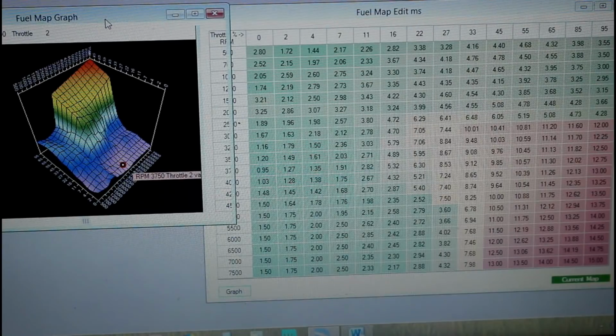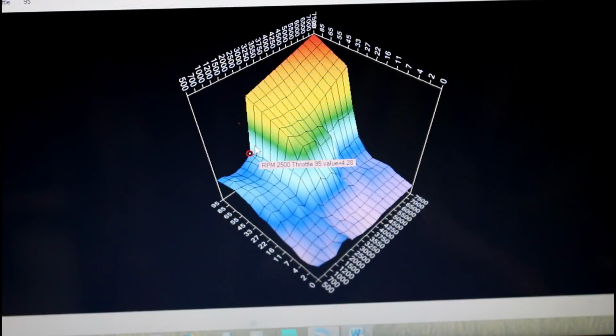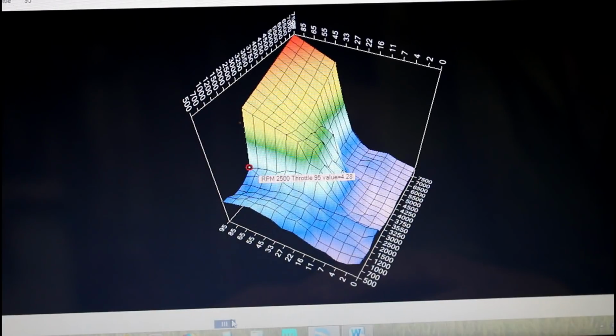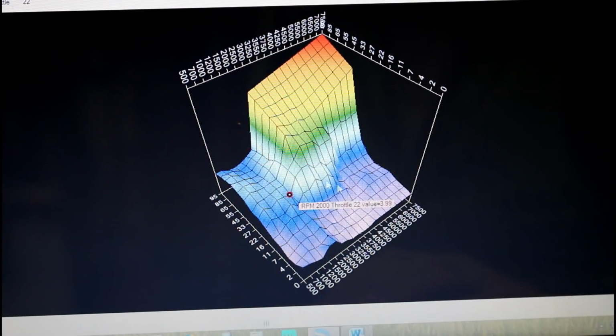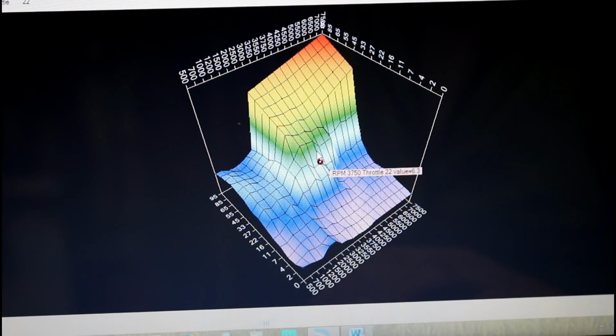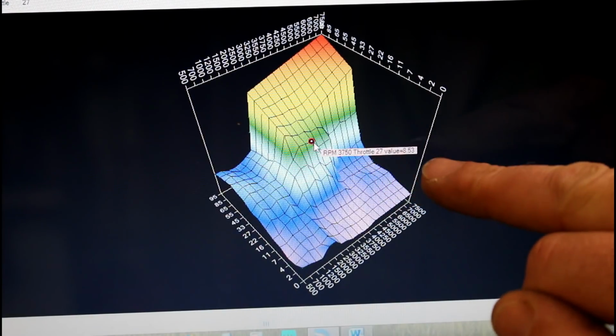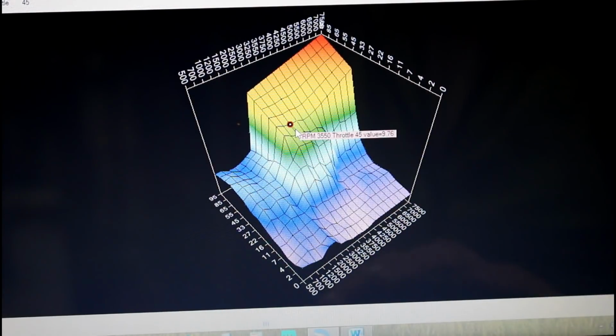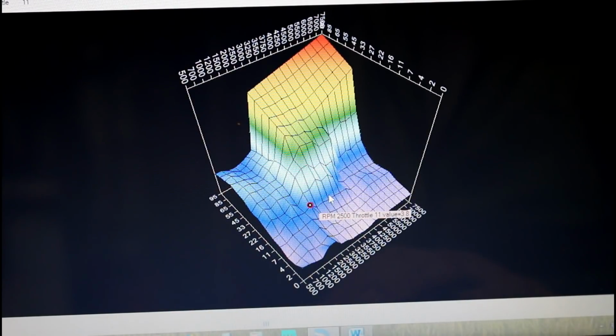And then over here is the graph, which you can rotate and twiddle round. I'll just do that. See how it rotates. Well, as it happens, the main part that I've been able to map on the road is only up to around about 4,000 RPM, which is this line here, and you can see it going up there with a little trace telling you what throttle position you're at, what the value is and what revs you are. So the maximum I've been able to map is in this sort of area there, and lots in this area down in here. So 16% throttle, between say 2,500 and 4, that's your main cruising.